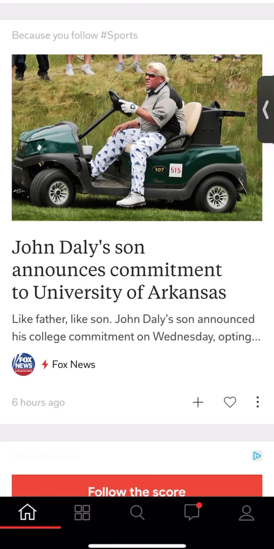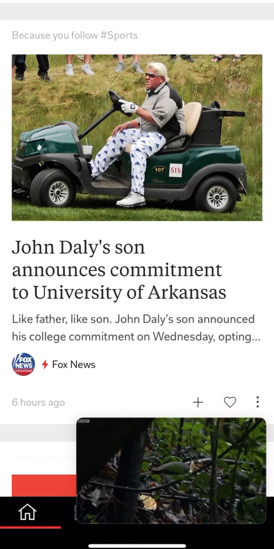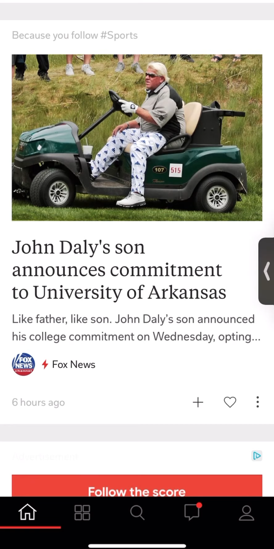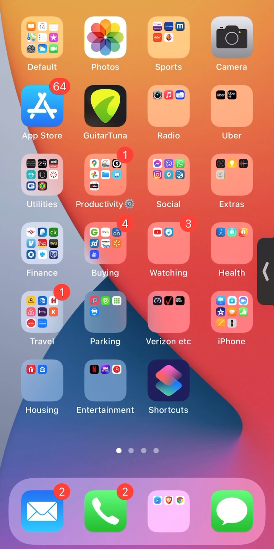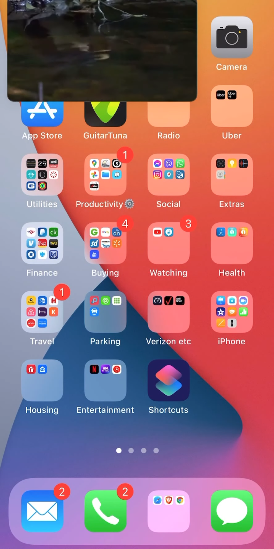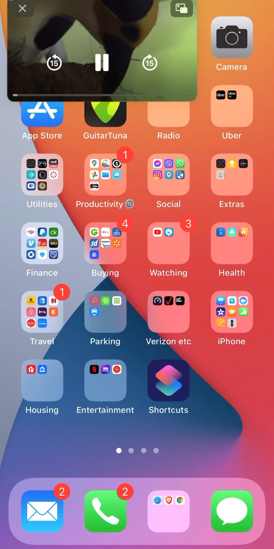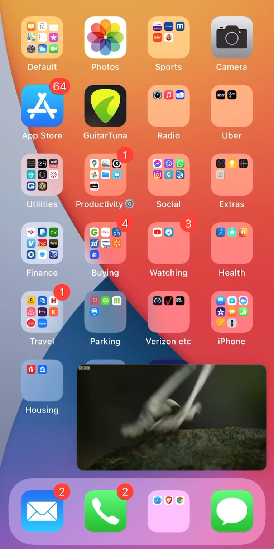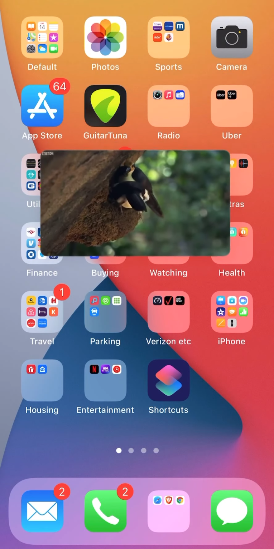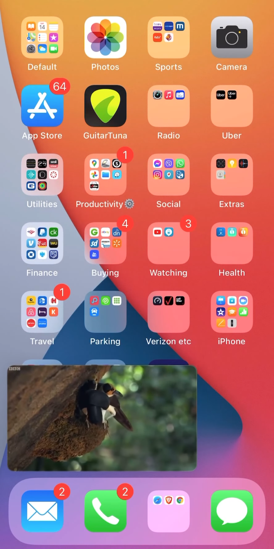It can play in the background too, and you can bring it on, and you can do whatever you need to do, whatever you have, and social media. If you want to go work on social media, anything you would like to do on your phone, at the same time the YouTube video keeps playing on your screen. And that's how you make picture-in-picture mode in YouTube on your iPhone.